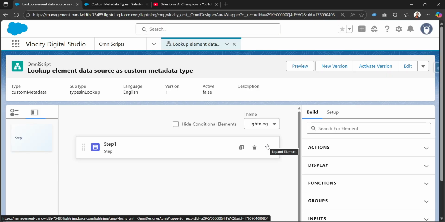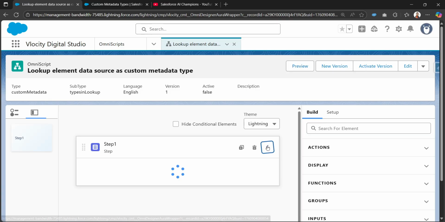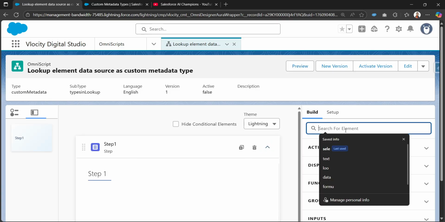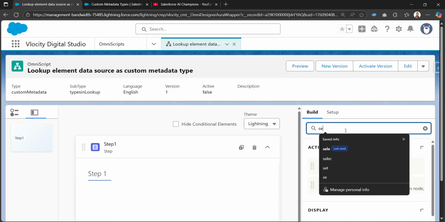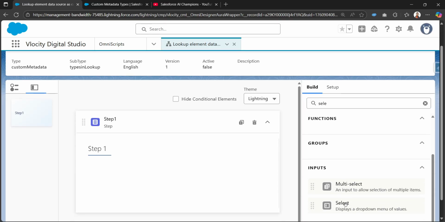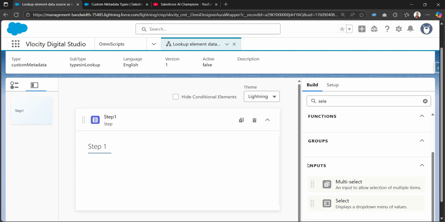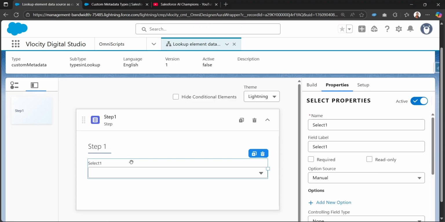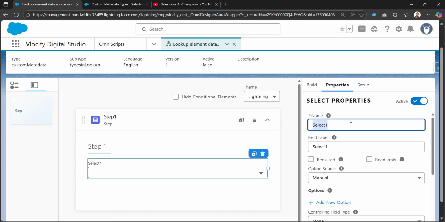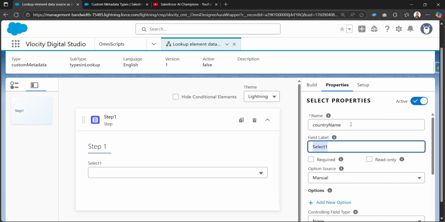So now we'll be redirected into the OmniScript designer page, and in the step element we'll be first putting one input element like select. So from the input section we can find this select element, and we'll be just drag and drop this one into the designer page, and I can just provide the input element name as country name, and label as country name.